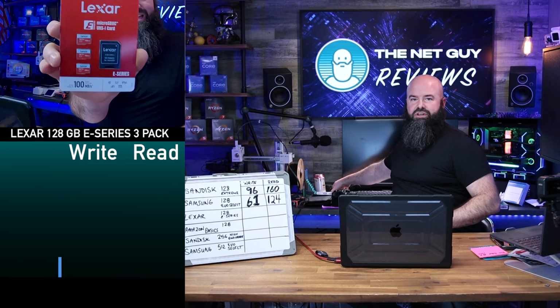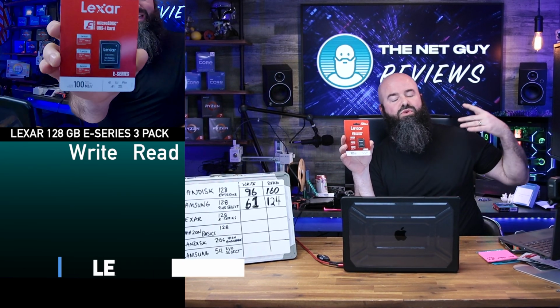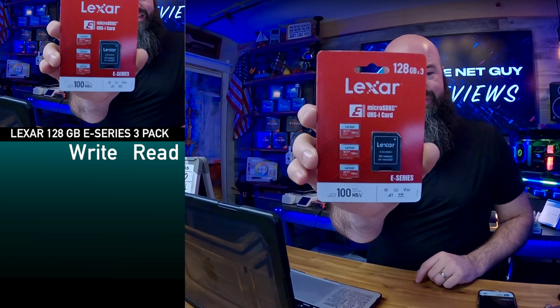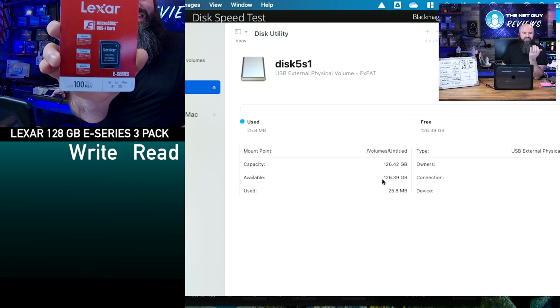So maybe you're just looking to put very large memory cards in your Wyze cameras, or you've got a bunch of devices, maybe kids' tablets. You want to add 128 gigabytes by 3. So you get 3 different cards in this package from Lexar. This one's 126.4, so if that matters, this one has the least available capacity.